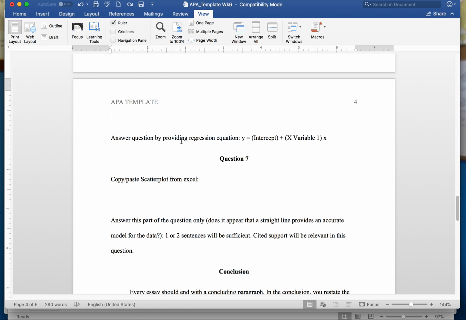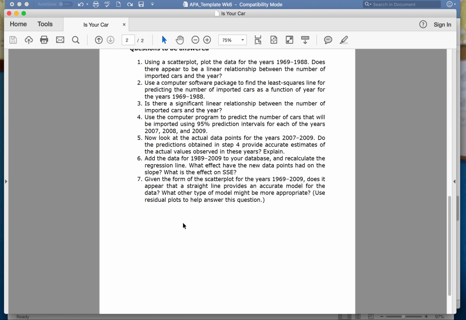Okay, now on to question number 7. Question number 7 asks, given the form of the scatter plot for the years 69 through 2009, does it appear that a straight line provides an accurate model? Then it asks what type of other model might be more appropriate.